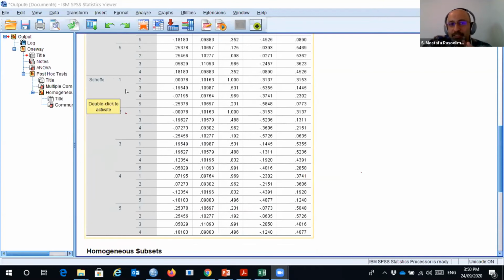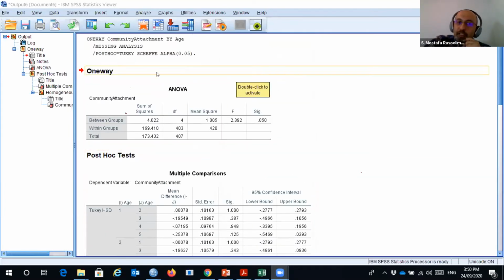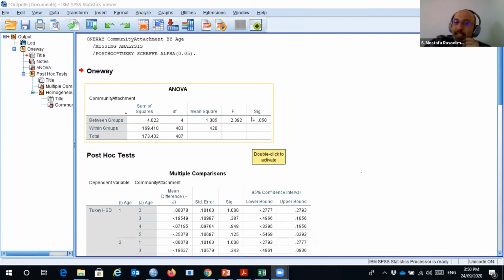If we look at another test, also based on this test, we cannot see any significant difference between any pair of groups, right? So based on this post hoc, we can go back to the original result of ANOVA and interpret it again, because this test was very close to the threshold. Actually it was at the threshold and not lower than 0.05, right?